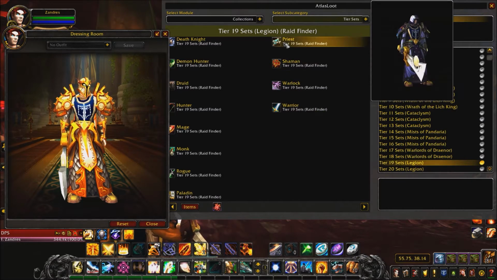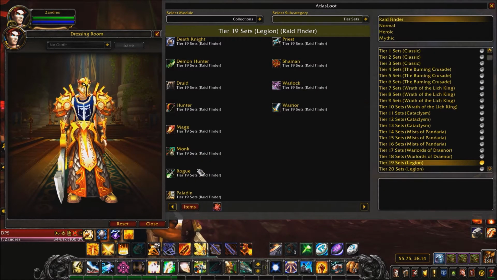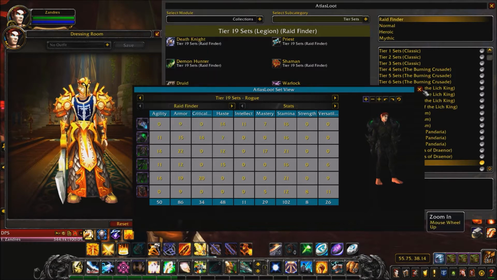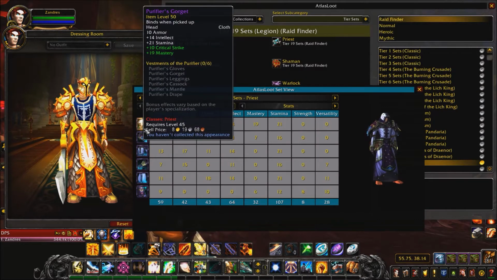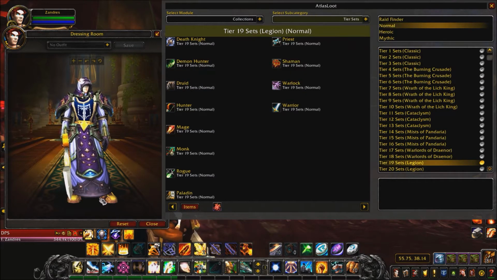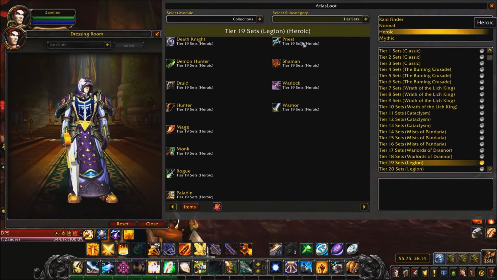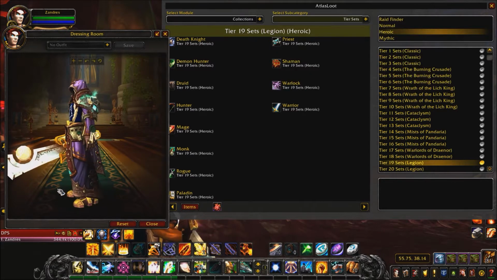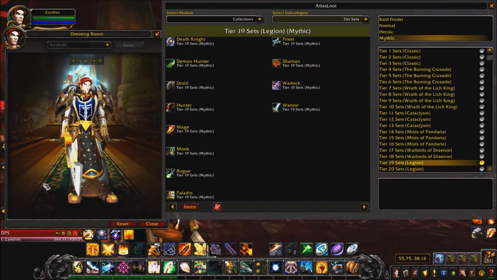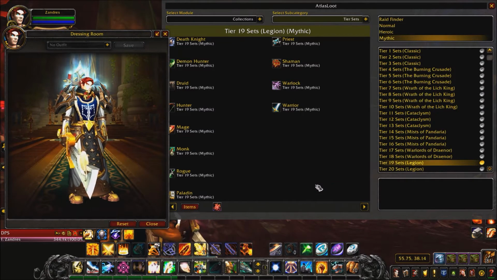Okay. Priest tier 19 is called Vestments of the Purifier. So what's the rogue set called? Oh, Doomblade. Doomblade battle gear for the rogues. Okay, so the priest set is Vestments of the Purifier. On normal mode, the priests look like this, which looks really good for the priests. On heroic, they look like that. Interesting, right? And then on mythic, when the sets change a little bit, the priests look absolutely insane. So Vestments of the Purifier, there we go.